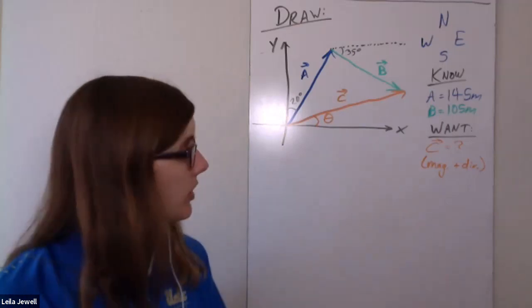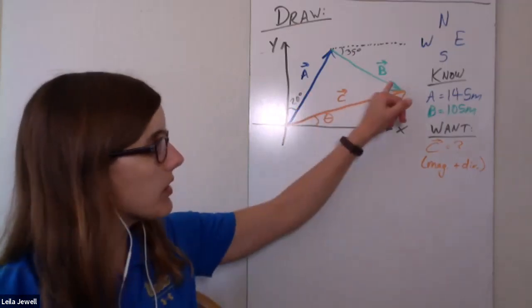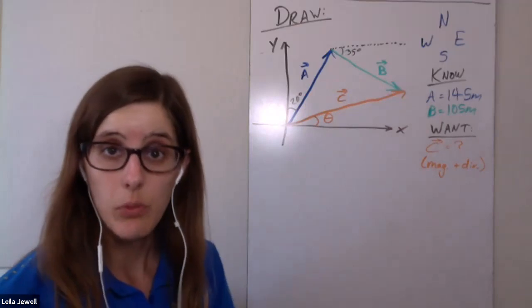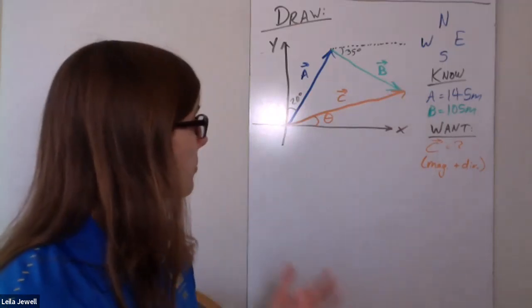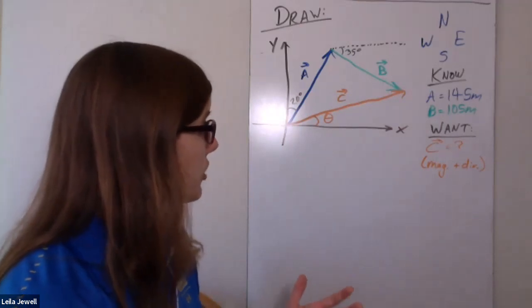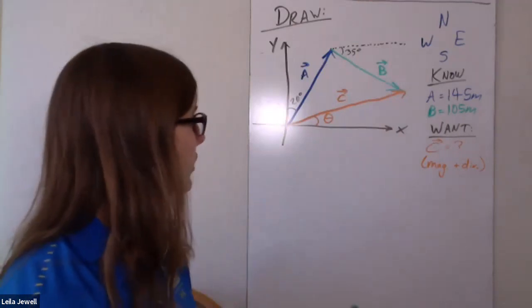So the way that we're going to think about this is breaking down vectors A and B into their X and Y components, their X and Y pieces. And we could start by drawing those visually, which I don't want to muddy this picture up too much, so I think I'm going to redraw each of the vectors individually.